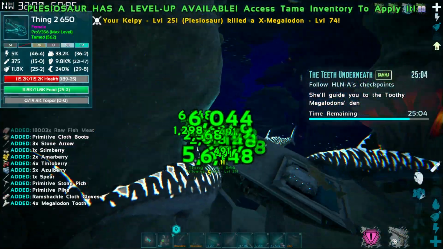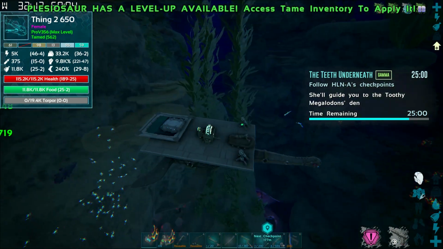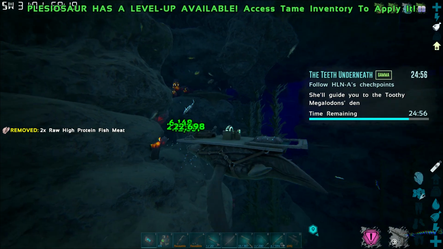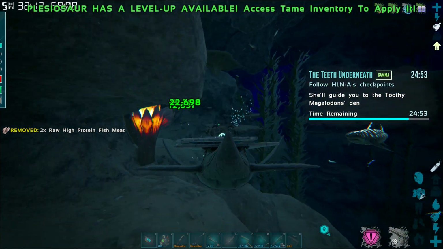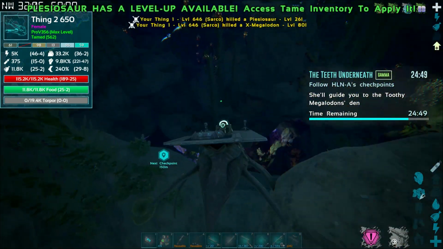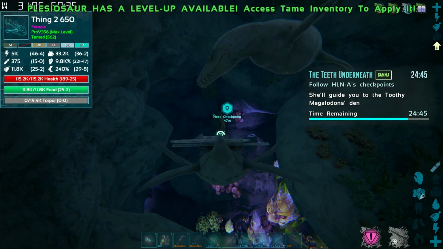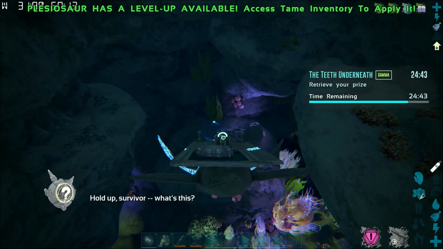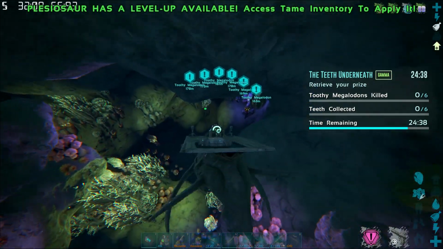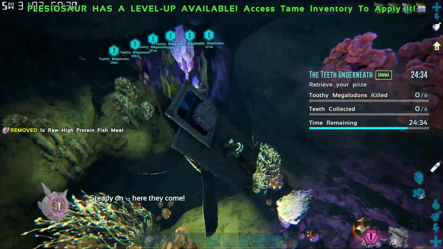Kelpie, you're taking a little bit of damage there, sweetheart. Where's it at? Oh, down. Will you stop fighting everything, guys? Come on. Down here. Maybe if I see the glitch we're missing, I will get off this plesiosaur and get it. Alright, come on, guys. Come on, thing one and thing two. Down here. Steady on. Here they come.